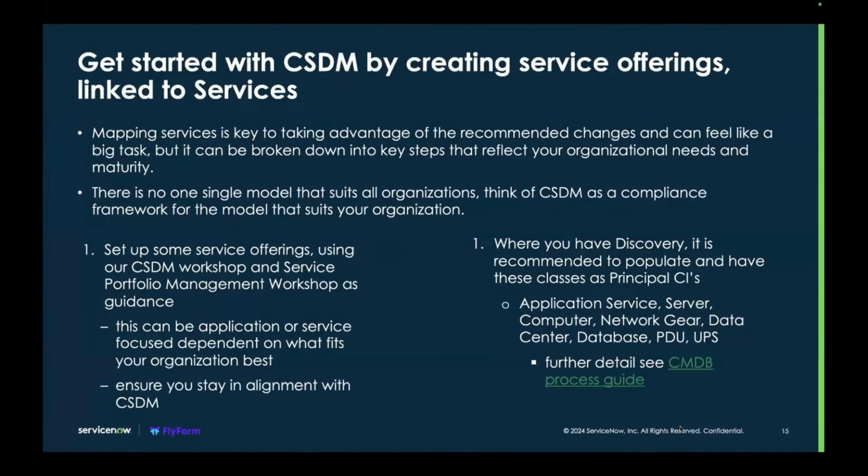So we recommend starting out by designating a set of principal CIs, which essentially down filters the available data for incident management. And so we always recommend reducing it, and the type of recommendations are around application services, servers, computers, the main infrastructure items rather than perhaps end user compute. There's a lot more detail in the CMDB process guide on NoCreate, which is one of our top downloads, unsurprisingly. So a lot more detail in there.